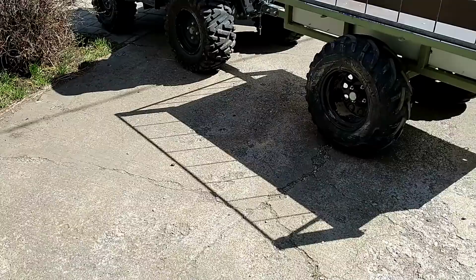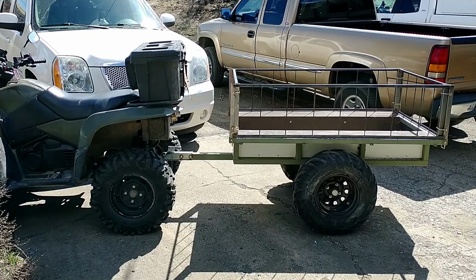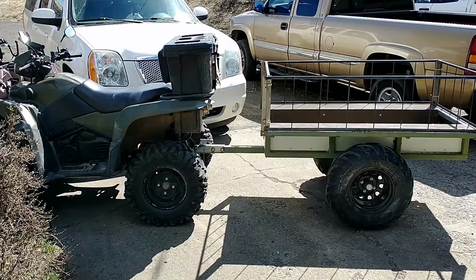I've got it hitched up to the quad. I don't know, one good bump. I'm gonna take it for a test drive, see how it does.